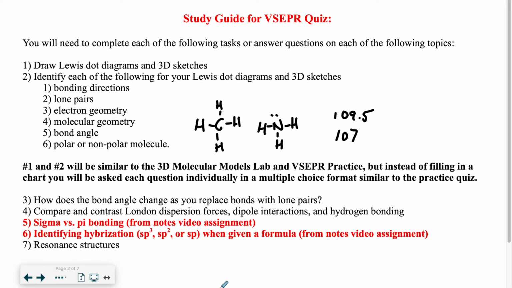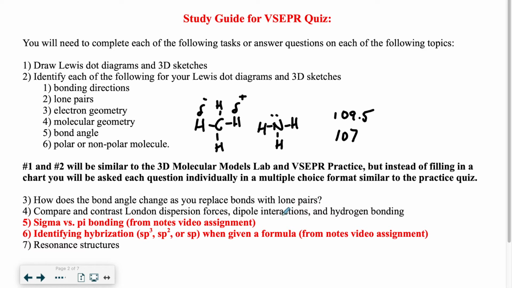These are caused by a temporary dipole, which is based on the random placement of electrons within a molecule. So if you consider this methane molecule right here, this would be a nonpolar molecule. At any given moment in time, maybe more of the electrons are on the left side as opposed to the right side of the molecule. That would result in one end being partially negative and one end being partially positive. Now because this only lasts for a fraction of a second, it's temporary, it's very weak compared to the other intermolecular forces that you'll encounter.